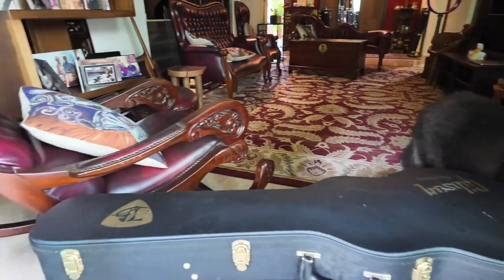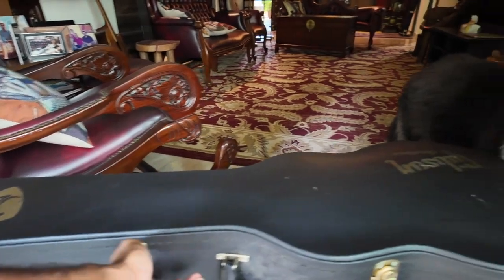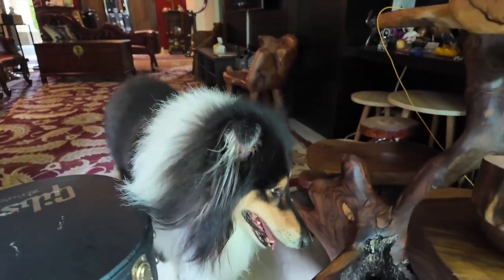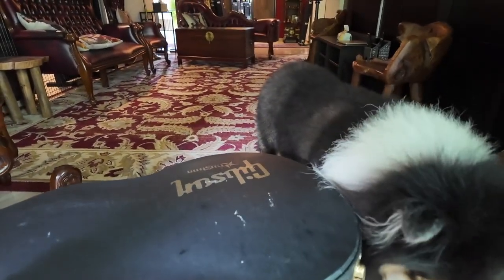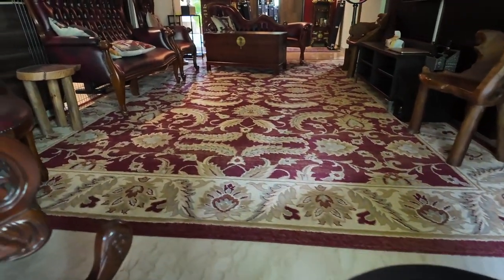All right, time for the next guitar. This is time to get over to the Gibson side of things. What say? Yes. I feel the same about Gibson, don't you? All right. This is no ordinary Gibson, though. I should open it properly.